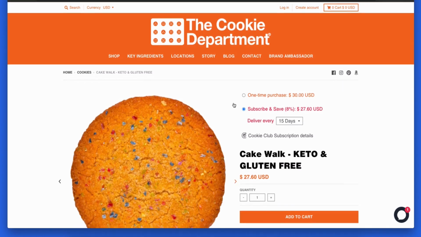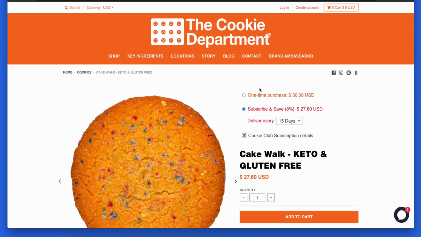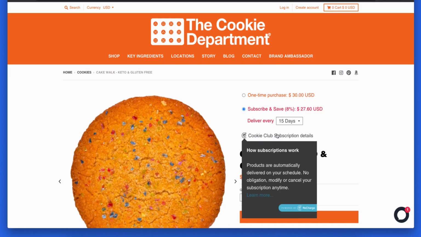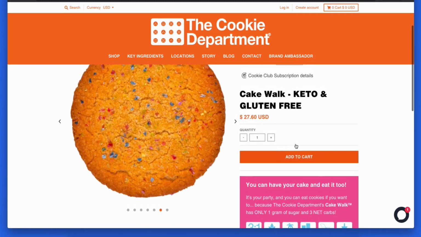So I can't comment on this page too much, but all I would say is you need to lay it out a lot better. Your headline should be at the top, and it should be a more descriptive headline. So it should be like the keto and gluten-free cookie. What's the benefit? Like the healthy cookie that you don't feel guilty eating, or something like that at the top. Then you need to go into more descriptive text about what's actually included in the cookie, how it benefits me, like maybe 3 to 5 bullet points of the benefit. Then you can go into this subscribe and save stuff if you're staying with the product page.